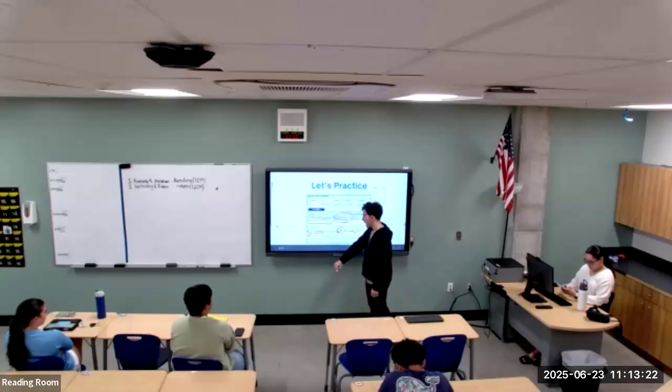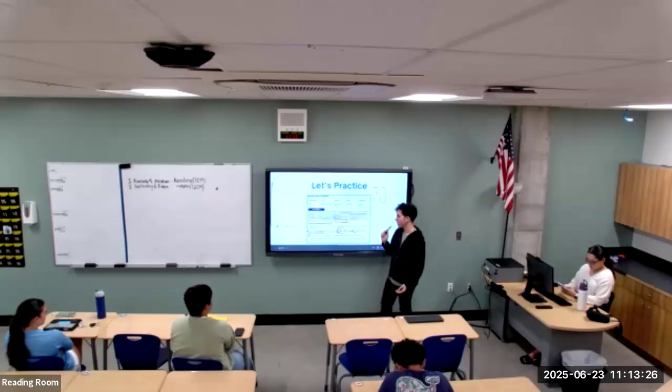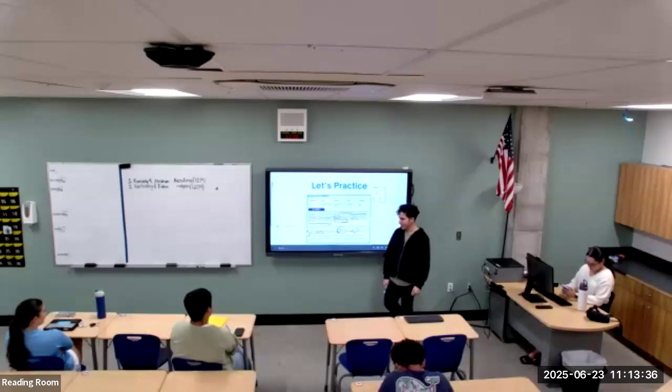So let's try D. Having a mix of algae, underwater plants, and floating plants is the best way to reduce the amount of methane in shallow lakes and ponds. I'm seeing no's, but I'm seeing less sure no's. You look a little confused. Your eyebrows are furrowing. Sorry, is it wrong because it's the mix of them?